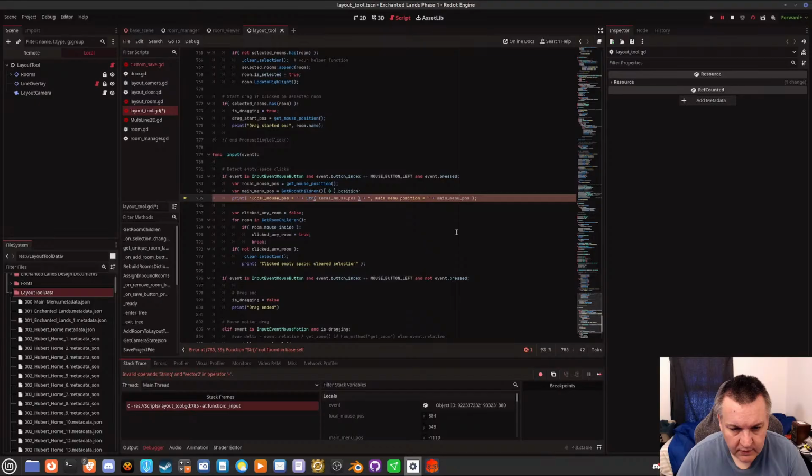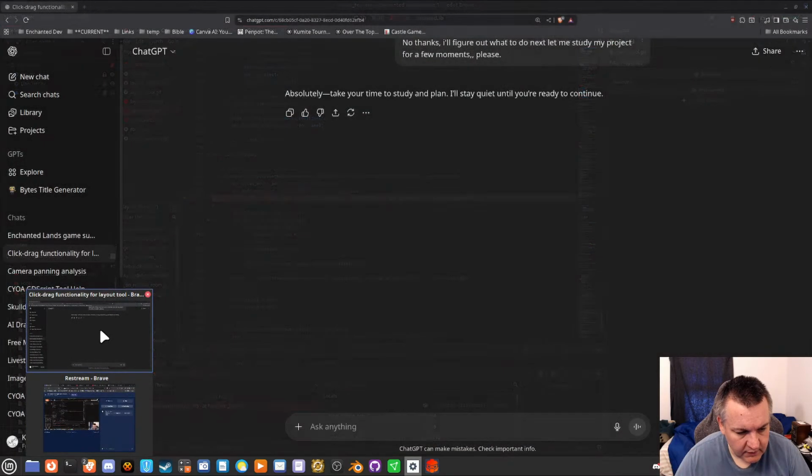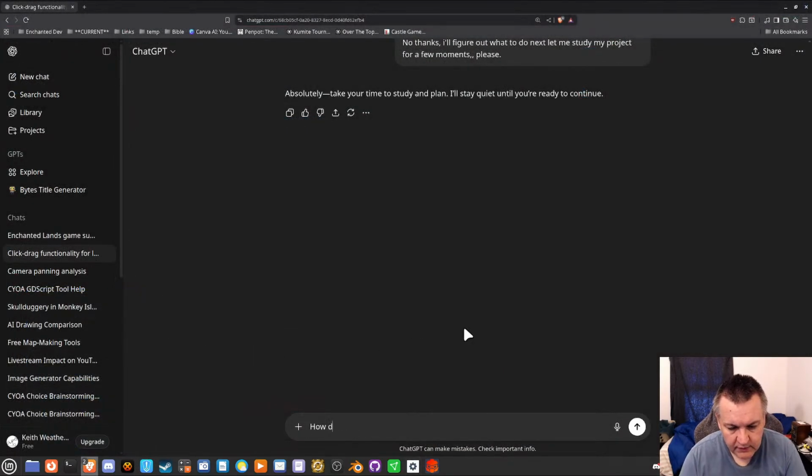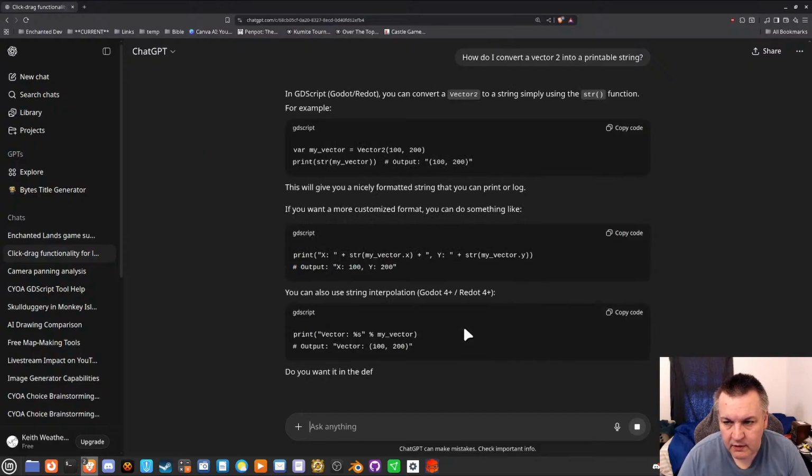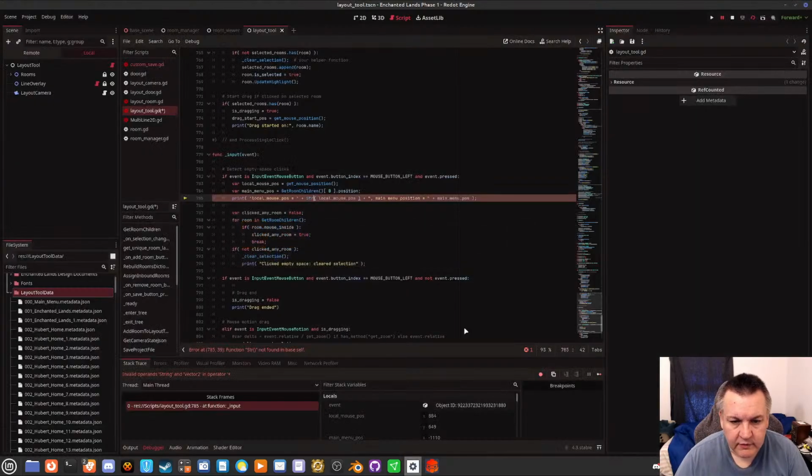Oh. Alright. How do I convert a vector into a printable string? I know I can do it outright, but I need to do this because plus doesn't work on that. str, lowercase. Alright.